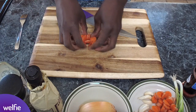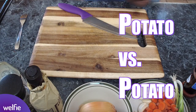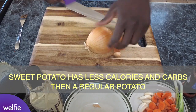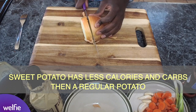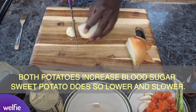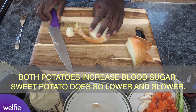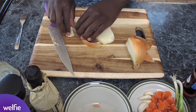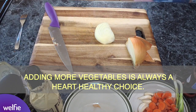Now we promised to answer the question: what is healthier, the sweet potato or the regular potato? We subbed in the sweet potato, and the reason is that if you're a person with high blood sugar or diabetes, the sweet potato may be the better option for you. The sweet potato has less calories and less carbs. Additionally, the sweet potato has a lower glycemic index than a regular potato. So substituting in the sweet potato whenever you can is a surefire way to help keep your blood sugar low when you're cooking for yourself or for others.